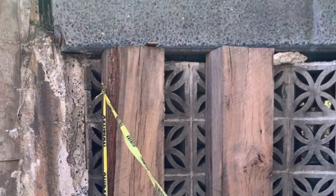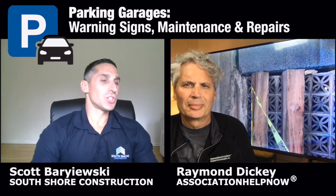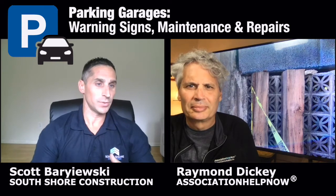So this next photo, I have no idea what this is about. So what happened there was a partial collapse. If you look at the portion on the left where the concrete looks damaged, that was a column, and a portion of it fell about 6 inches. So that column was 6 inches taller. And over time, there was a lack of maintenance. Water was getting in there, and the rebar rusted, and the concrete fell off. And so when the concrete wasn't there anymore, it could no longer support the concrete above it, and so everything dropped a couple of inches. We actually had to jack that back into place, rebuild the column, and then drop everything back down into the place where it should have been.